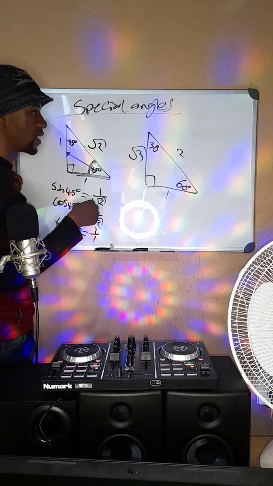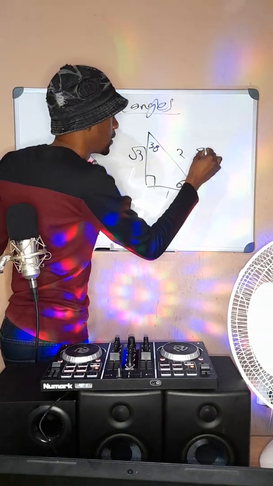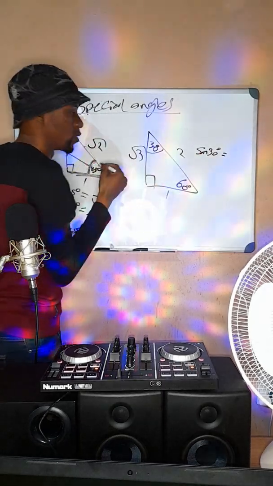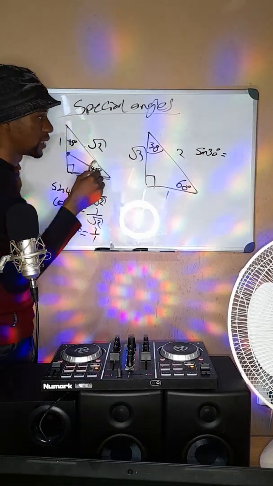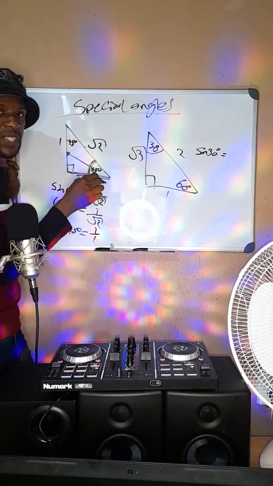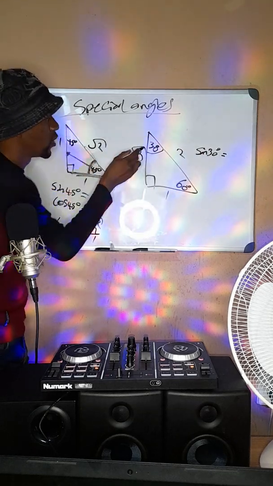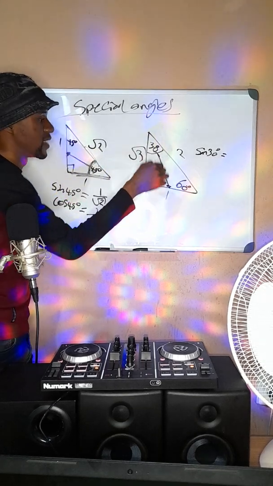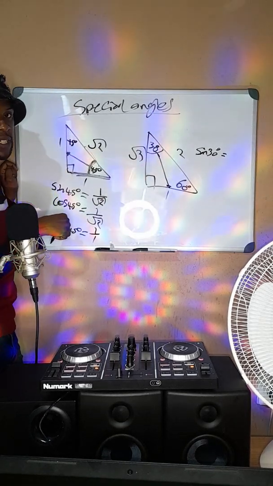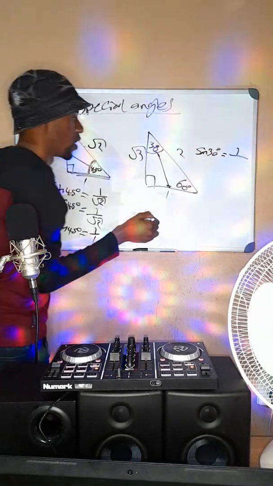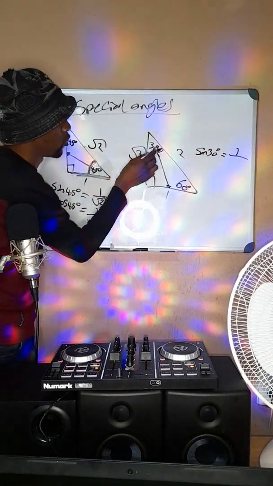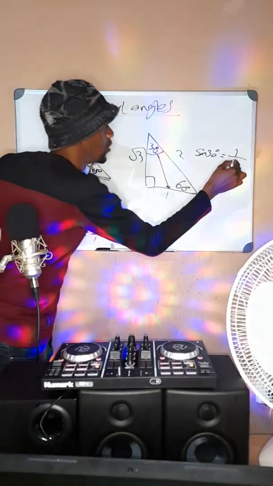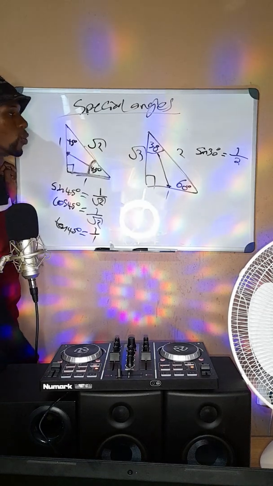The same applies here. If we need the sine of 30 degrees, here's our 30 degrees, okay? And we remember very well that the sine by definition is opposite over hypotenuse. The opposite of 30 there, we are going to have 1 there. You must travel a distance when you are looking for the opposite, okay? Then you are going to have 1 over, okay? The hypotenuse of this angle as well is always the longest side there. Then you are going to have the 2 there, 1 over 2.